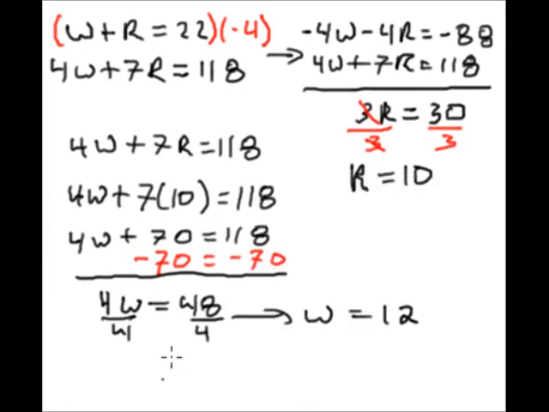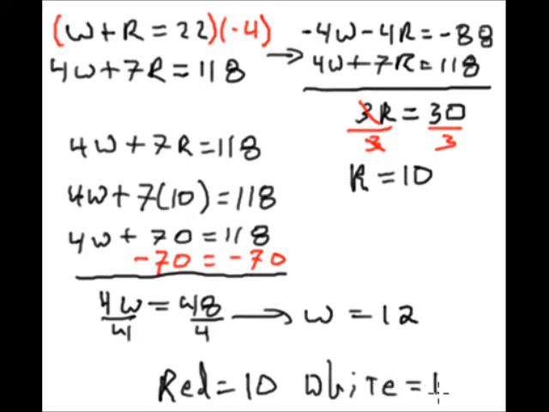So what we want to do is we can go ahead and check our answer. I'll leave that up to you, but the first equation, obviously 10 plus 12 does give you 22, so we know that checks. And if you go ahead and do the second equation, you'll find that it works out just as well. So you should check your answers before turning it in. There's no reason you shouldn't know if you're right or wrong before you turn it in. All you need to do is check.